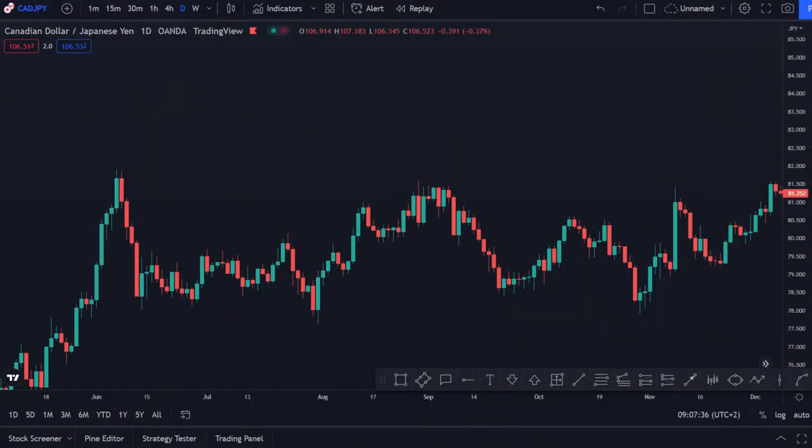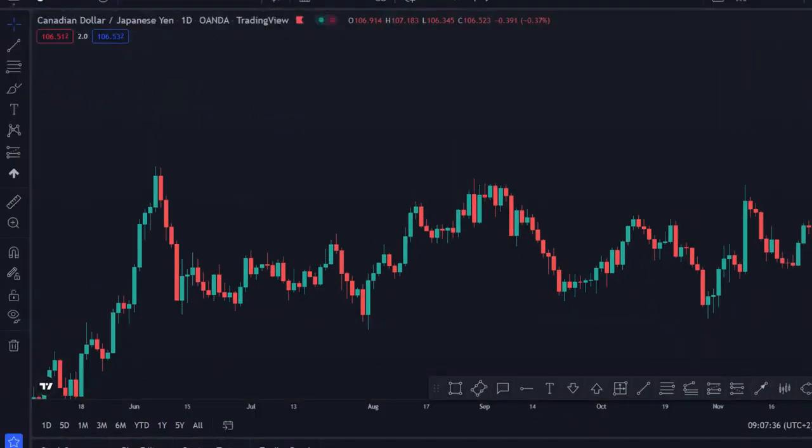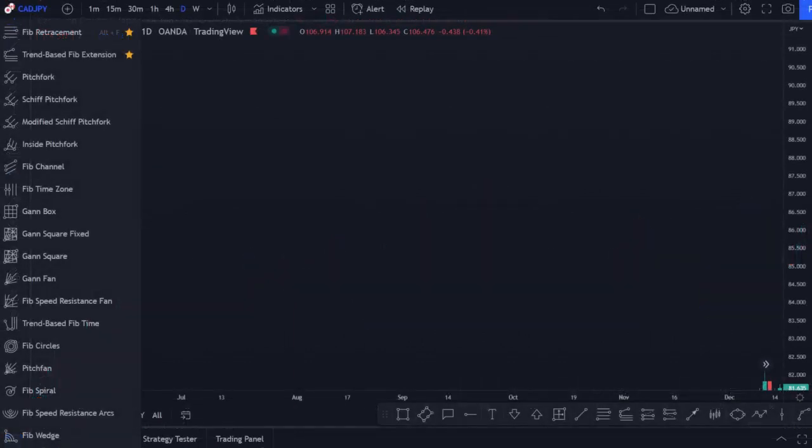I will be using TradingView to demonstrate this awesome trading strategy. Here on TradingView, on the left panel, we are going to add Fibonacci retracement and modify it. After that, the strategy will be complete to start using and make money. On the left side of the panel, you should see this menu bar, and then we are going to select Fibonacci retracement. This is going to be our only tool, and then the rest is just simple market structure.